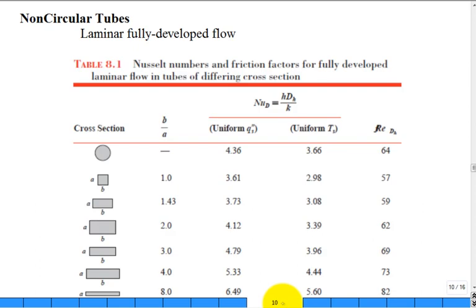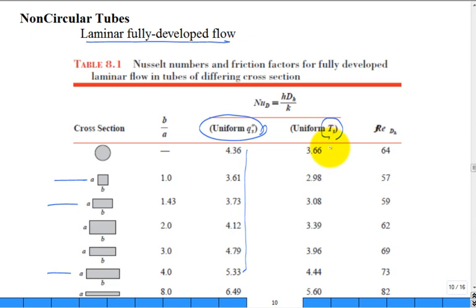That's empirical correlations. Now let's move away from round. Let's do non-round in laminar and then non-round in turbulent. Got it? If you have laminar fully developed flow for a box or rectangle or different shapes, guess what? You have the uniform heat flux, there's your constant Nusselt number. If you have uniform surface temperature, there's your uniform Nusselt number. Do you recognize those two at the top? 4.36, 3.66? Sure. So that's nice that they put that in the top. For round tubes, oh yeah, I recognize these two values.